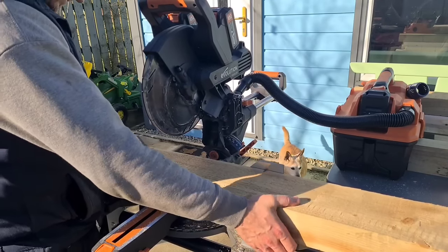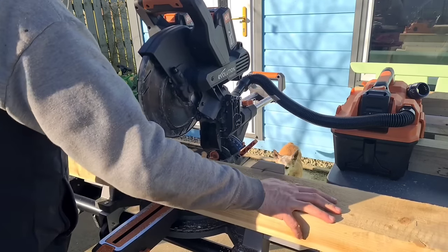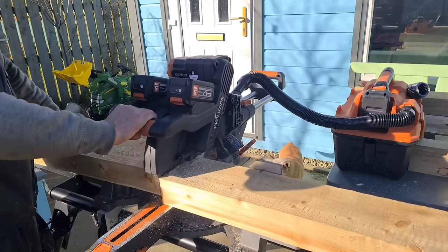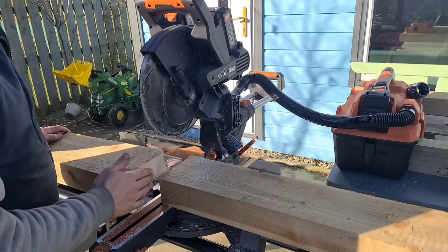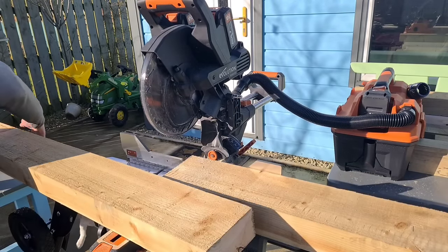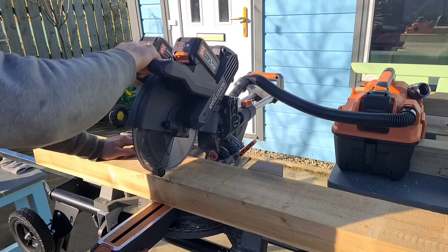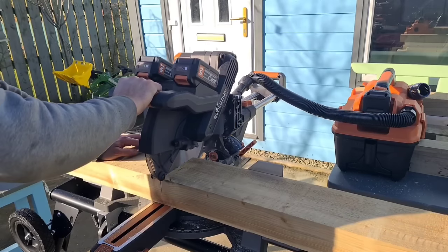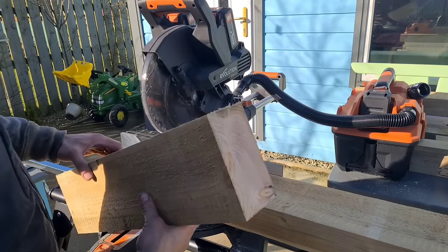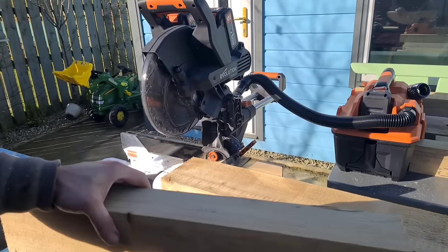Yes, a bit more. 6x3. Straight like butter. Look at that. No bother at all to it. Doesn't struggle in the slightest.